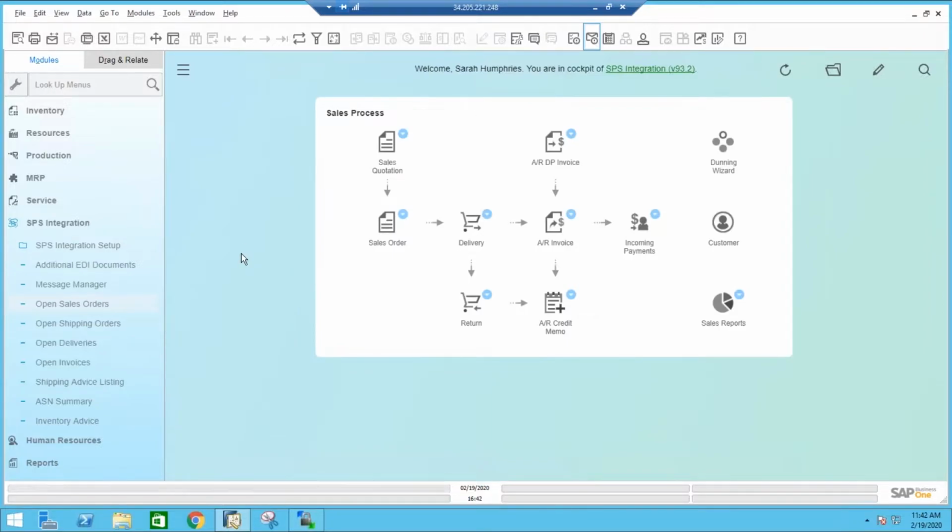So you'll have easy access to the sales order as they come into SAP Business One. If we take a look over to the left-hand side in the SAP Business One menu, you can see that the SPS integration is built directly into the menu here. So like I mentioned earlier, you have one central location to manage your entire business process, making it simple, all from SAP Business One. So we have a new sales order that's been automatically imported into SAP Business One for us.